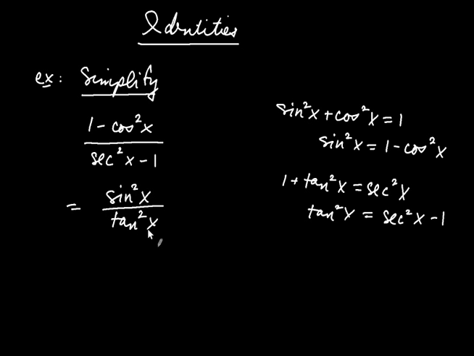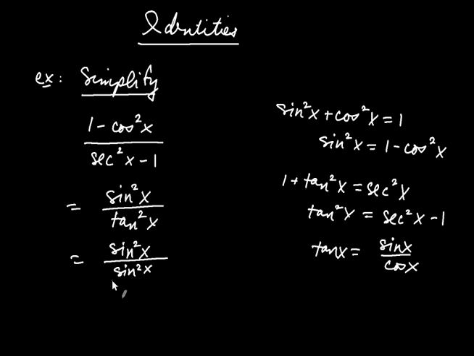And now we can simplify this further, and the reason is because, well, I see tangent, right? But I know that tangent is equal to sine divided by cosine, right? And I'm going to expand out tangent so that I can cancel a sine here. So this becomes the square of sine. Okay, now the square of tangent in the denominator, I'm going to write the square of sine divided by the square of cosine, right? That's tangent squared. And now this is sine squared divided by this fraction.